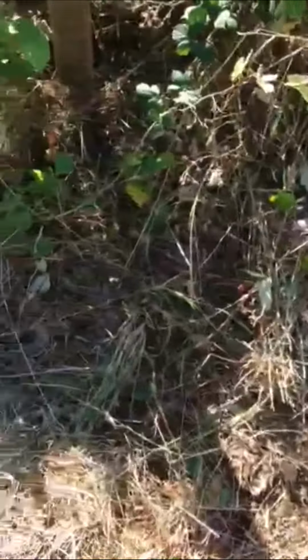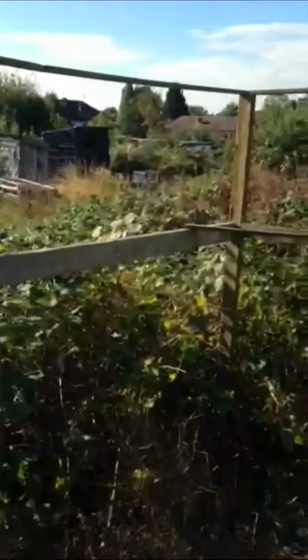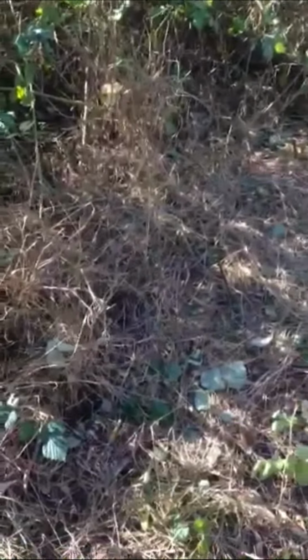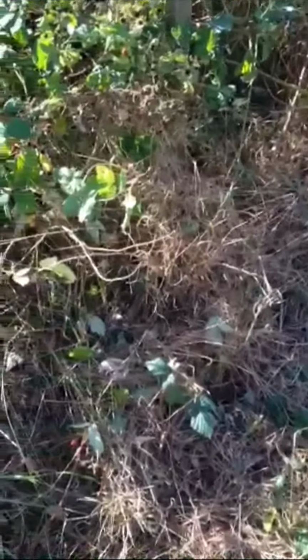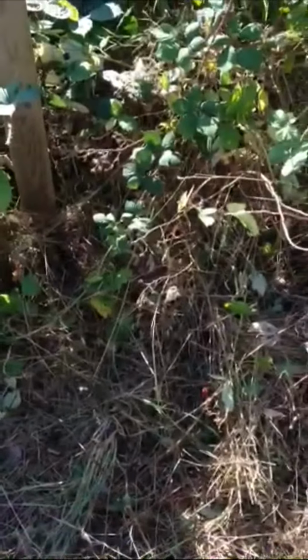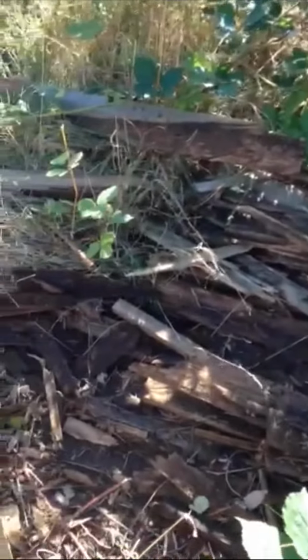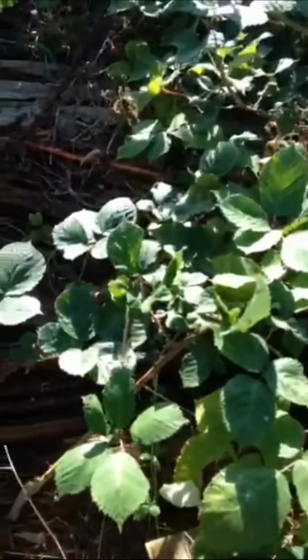But I did find out that kind of structure was basically like a little netted structure to house some Brussels sprouts. None of which I found there, to be honest, but that's what it was originally for. And in this video I'm just basically figuring out how I'm going to use that space.